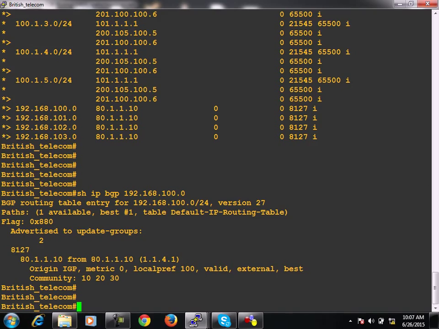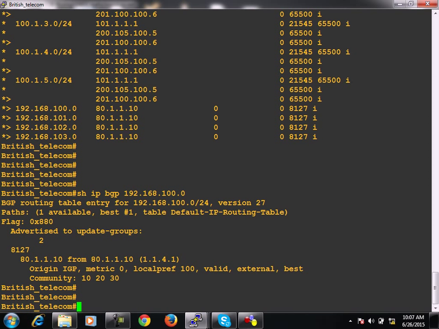Now I'll teach you how to configure named community. Do you remember yesterday I taught you that we also have some well-known communities, and we can call them by their name? However, in the background of their names they have their decimal values, right? So as I told you, we have some well-known communities like no advertise, no export, local AS and internet, right?